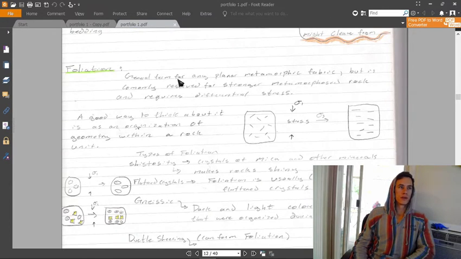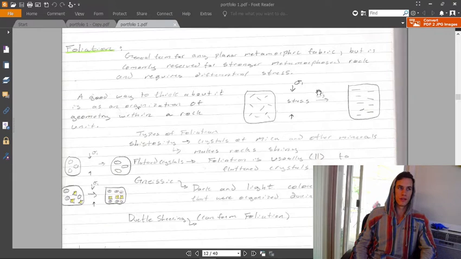Foliation is a general term for any planar metamorphic fabric, but is commonly reserved for more strongly metamorphosed rock and requires differential stress. There are a lot of terms in geology, like matrix, cleavage, foliation, that can be ambiguous and interchanged, and can just be general terms.